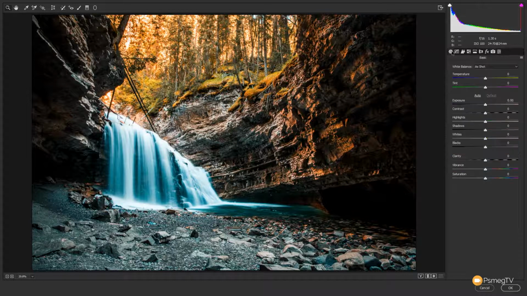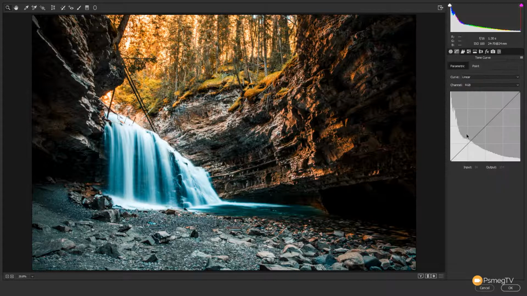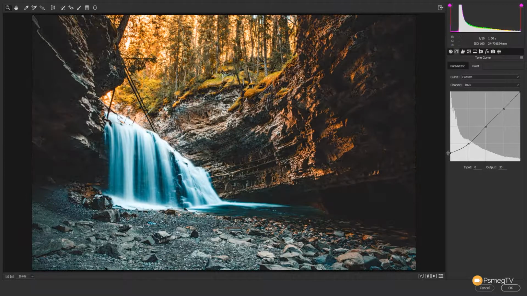Let's make a couple of other basic edits to this. Let's just say we'll jump into the tone curve and we'll crush the blacks on there to give it a sort of Instagram stylized look. Just grab that, lift that up, bring the contrast up a little bit in the midtones, and we'll say, okay, we're happy with that. We've got it where we want it to be.